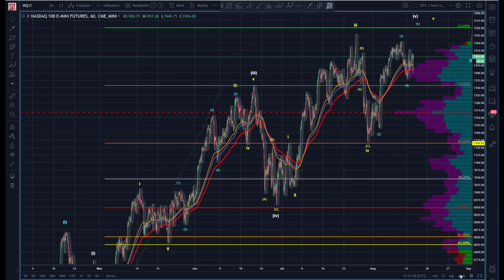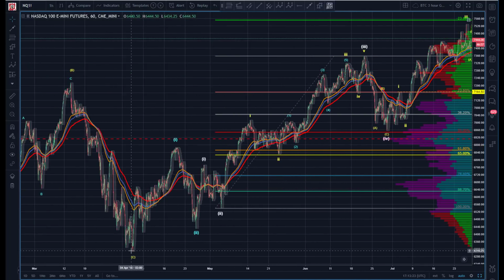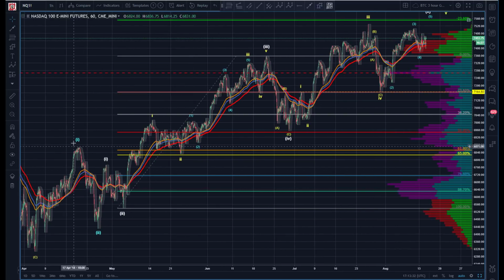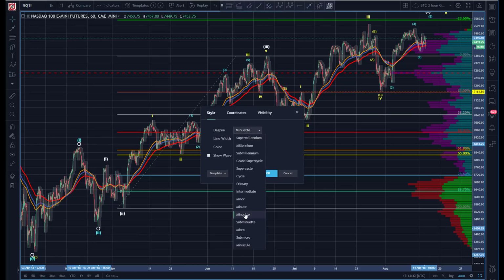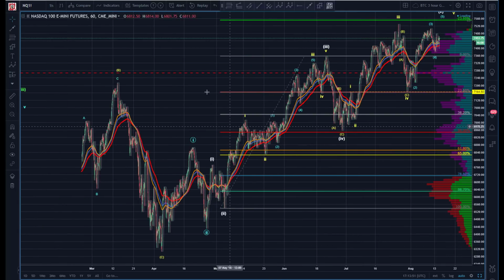So let me reset here. We'll go back here. Working from all the way back here to this C low, which is April 4th, I'm trying to get a handle from that low. Do I have a good completed series here that's going in? So again, 1, 2 in the larger degree here. I'm going to have to take that up a degree so you can see it. So let's go up 1. Okay, as you can see, 1, 2, you don't see a 3 here yet, because as you work through the subdivision, it's not complete yet.